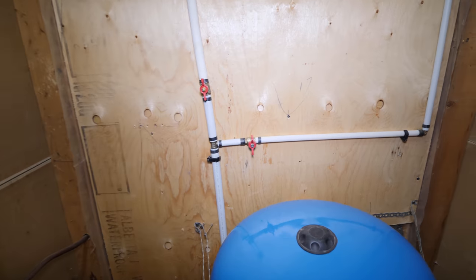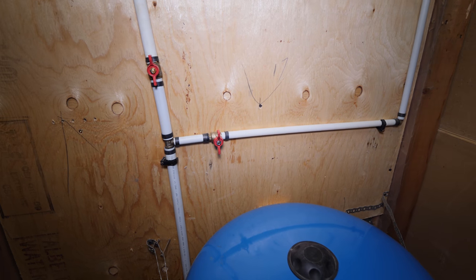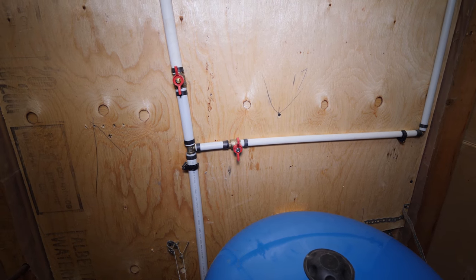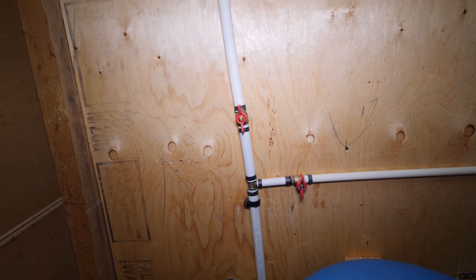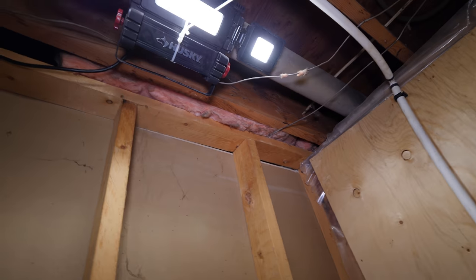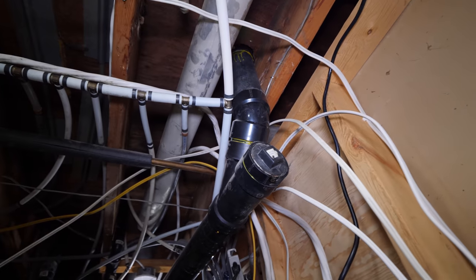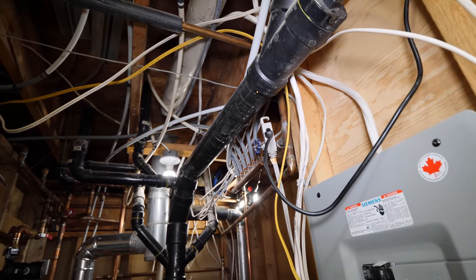So right here, I have a 1/2-inch line coming off. This actually goes to a cistern at the other side of the house, so it's not being used. I'm actually just gonna disconnect it and get rid of the line. And then we have our 3/4-inch feed, and this is what feeds the house, so our cold water feed. It comes up here, goes to this awful looking header, and then continues on to our water heater.